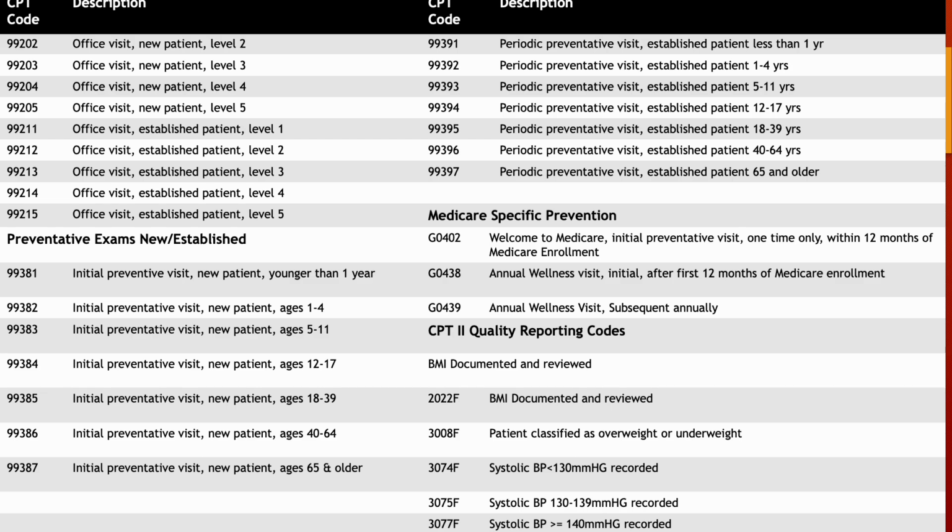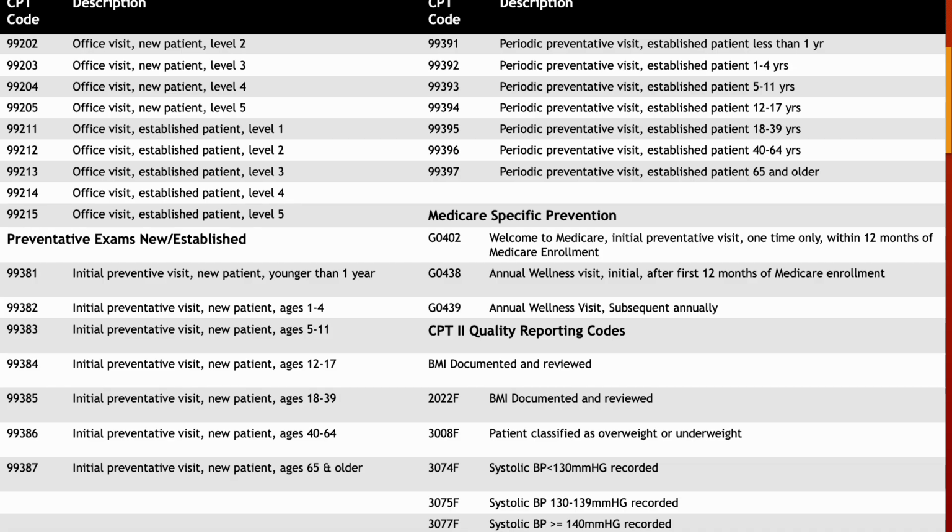Think about if you have a patient with obesity. If you're weighing a patient, you're looking at their vitals, you're looking at their BMI, your CPT code that you should be adding to your documentation is a 2022F. It helps your documentation. Remember, we talked in the beginning of this lecture about being concise. So documenting a 2022F helps you to see that you're being concise.